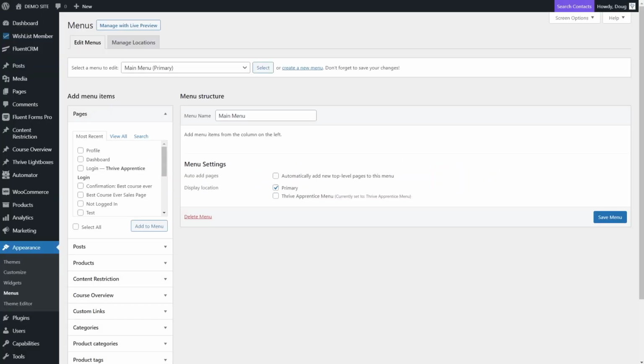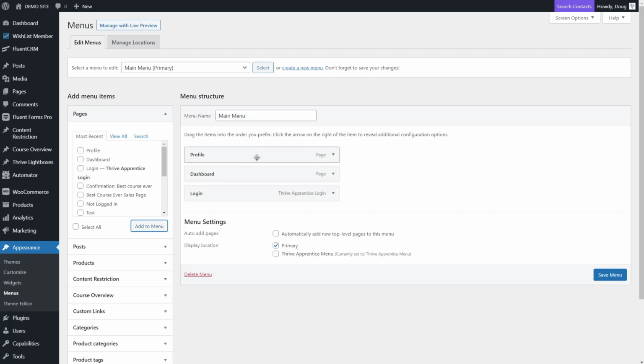All right, so let's go ahead and set up the custom menu that we're going to use for our site. So I'm in here in my menu under WordPress. We could have done this in Thrive Theme Builder, but I like some of the options we have here for logged in, logged out status. So editing my main menu, I'm going to add some of the pages that we just created and do some cool little tricks with login and log out. So let's add the profile page we made, the dashboard page we made. Let's add the login page that we made. And that's good for now, and then we'll custom make some.